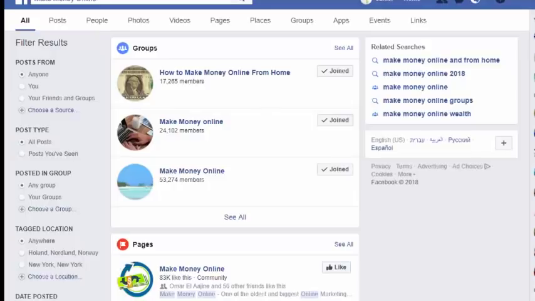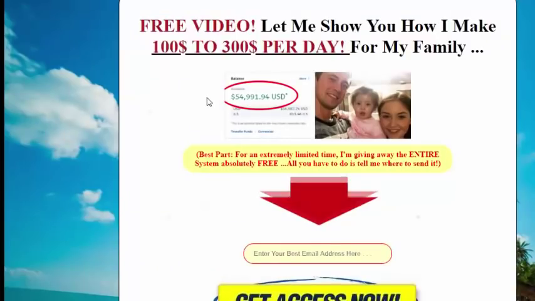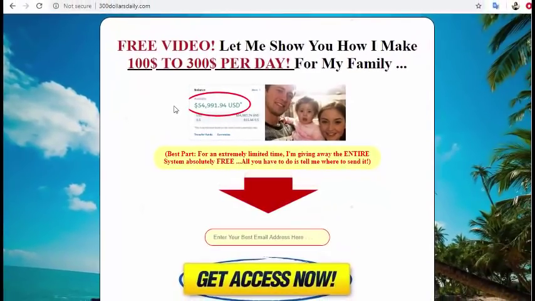Okay, so basically all this system is for free. You can use it for free. You don't have to pay for anything. Okay, you don't have to pay for anything. This is very important. The point of this video is to make money online for free and using your smartphone. Okay, very easy and very simple. Okay, this is not hard work.